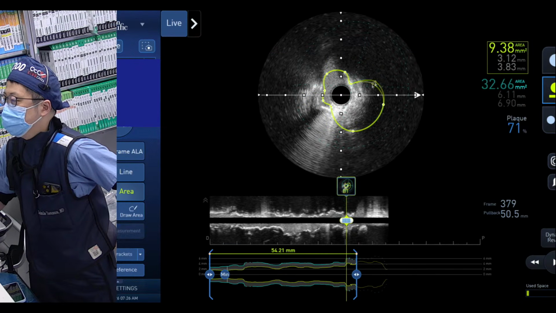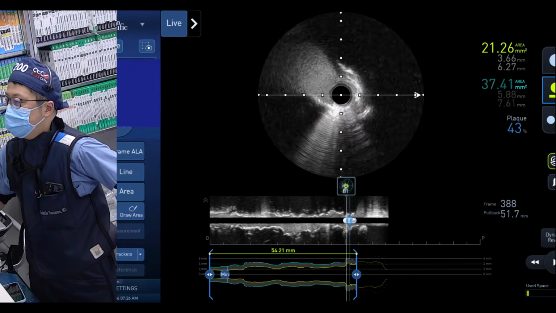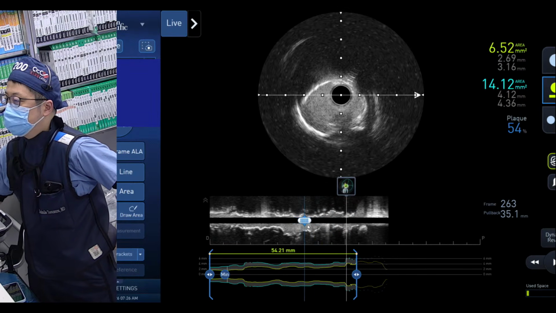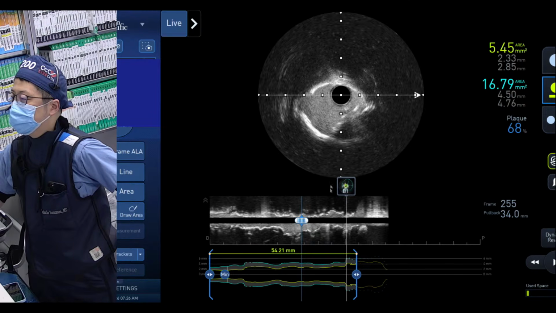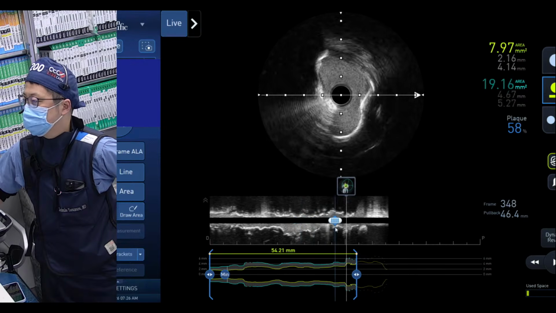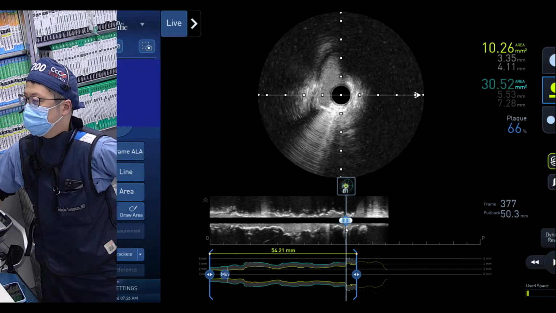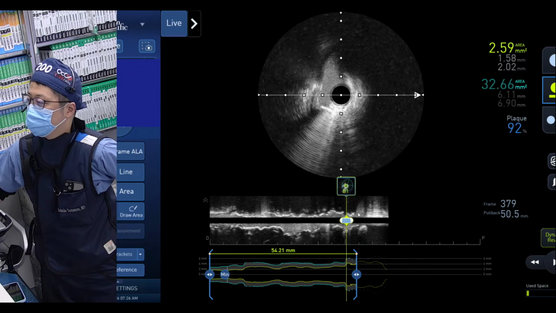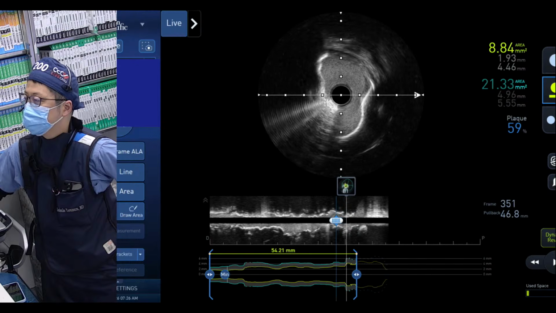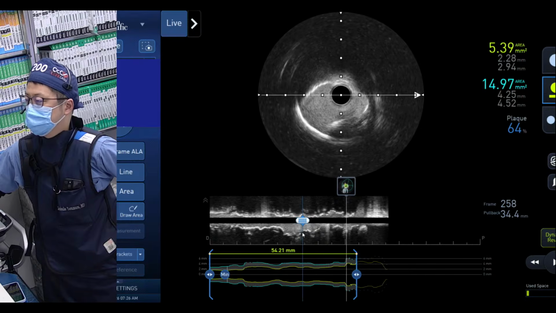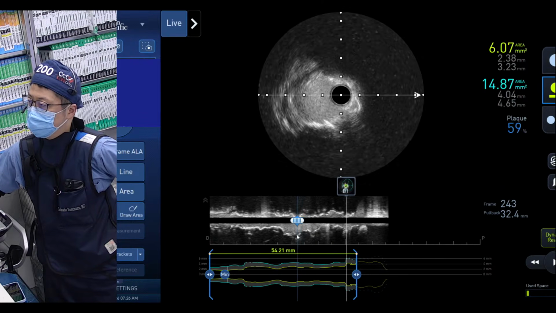Yeah, eccentric calcium. It's just eccentric calcium, Samir, based on the imaging, we have to say it's just eccentric calcium. There is no true nodule. Yeah, but when we go a little bit inside, like here, a little bit protruding inside and the irregular surface. So it is there, just below the ostium. Now go back to the true ostium. So this is almost 3 quadrants, right? Real ostium is like 180, but a little bit inside, it's going to be like 270 calcium. So I think that the nodule is just there inside the ostium with the proximal LED. So angiographically we look and say, oh, look at the nodule here. Yeah, this is nodule.